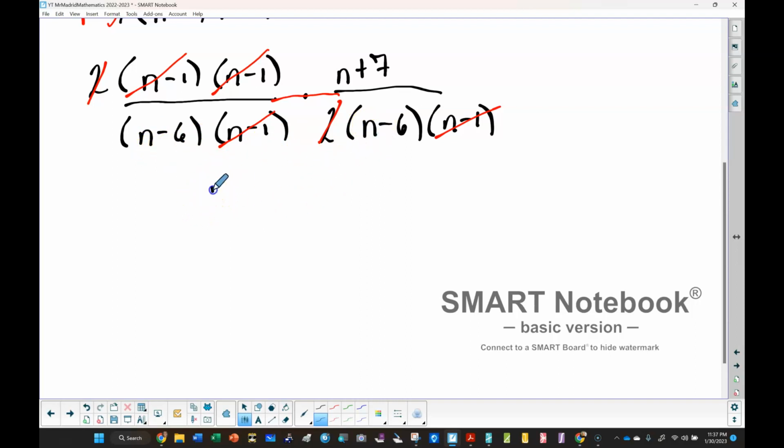Okay, so we're going to have n plus 7 over n minus 6. I can write it again here, or I can put a square since I am multiplying it times itself twice, okay? And that is it, okay? So we are, at least my part is done. We'll go ahead and answer anything and deal with anything else in the classroom, okay?